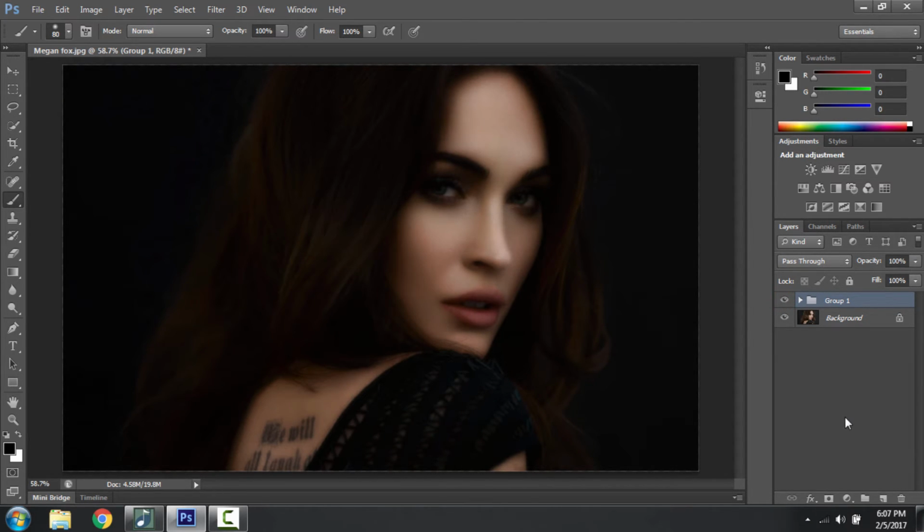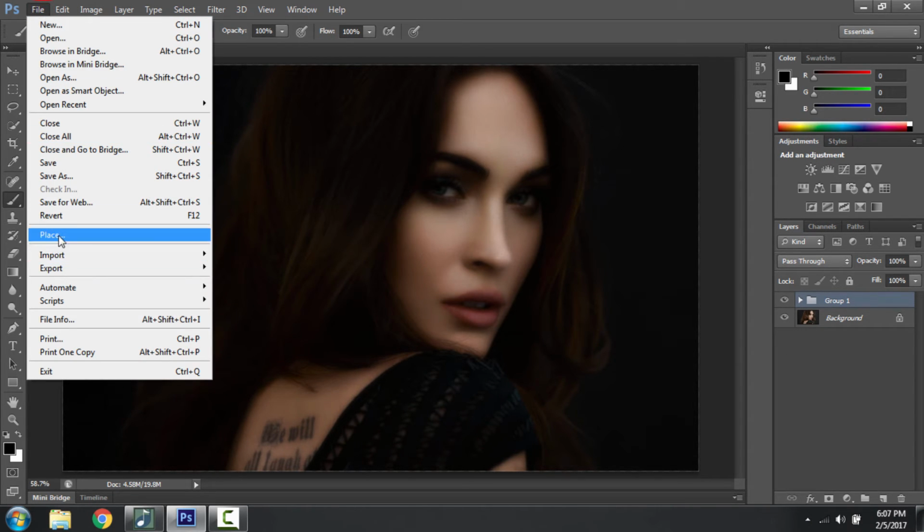Guys, I'm in a hurry, so that's why I think what I did is not awesome, but it's good enough to show you how to do it. Fine, so let's move on to method number 6. So go to File and revert the changes.